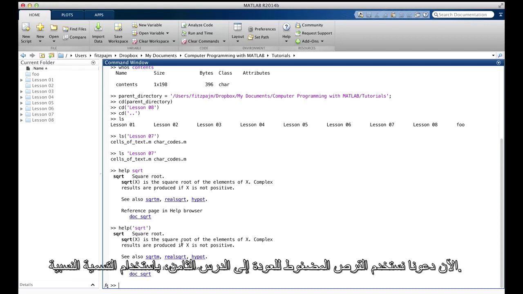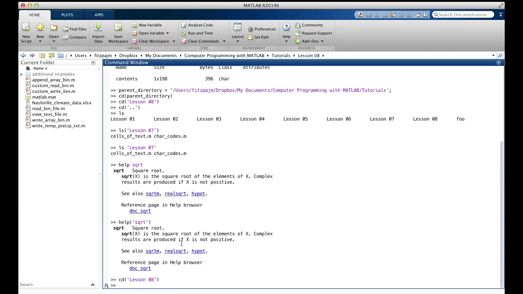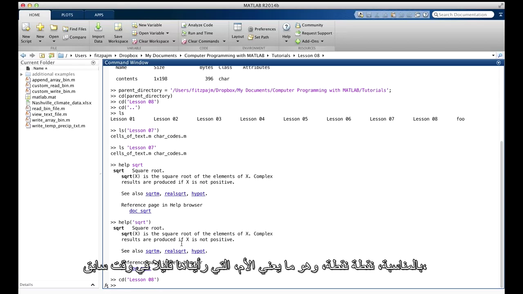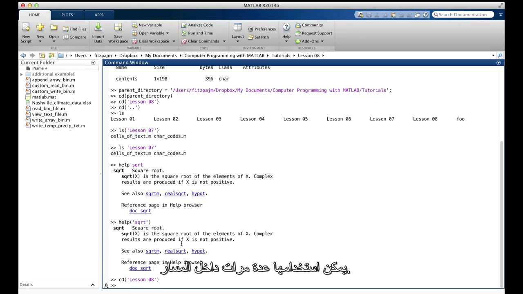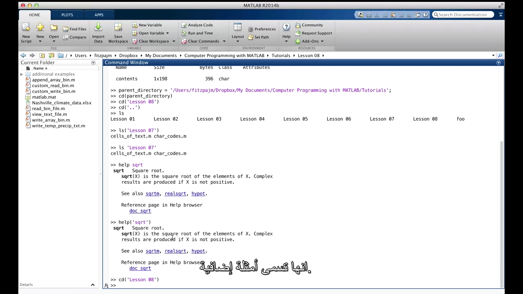Now let's use cd to go back to lesson 8, using relative naming. By the way, the two dots, which means parent, which we saw a little earlier, can be used multiple times within the path. Before we show you that, you may have noticed that I slipped a subfolder into lesson 8 a few minutes ago. It's called additional examples. Let's go there.